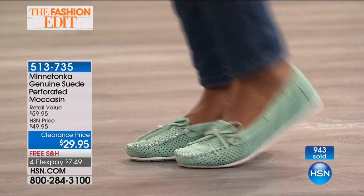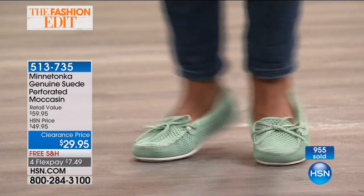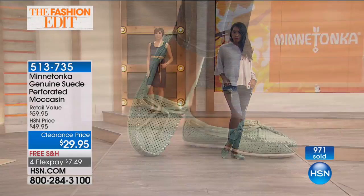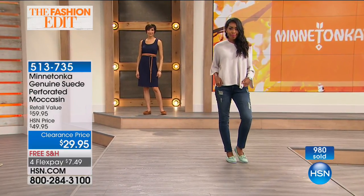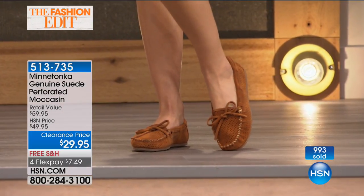Think about it — for less than $8, you can get a handcrafted genuine suede shoe home. I have seen pleather shoes for $50, $60 — and this is so soft. By the way, we don't have wides in this, just mediums. But on .com we have other brands with wide widths.